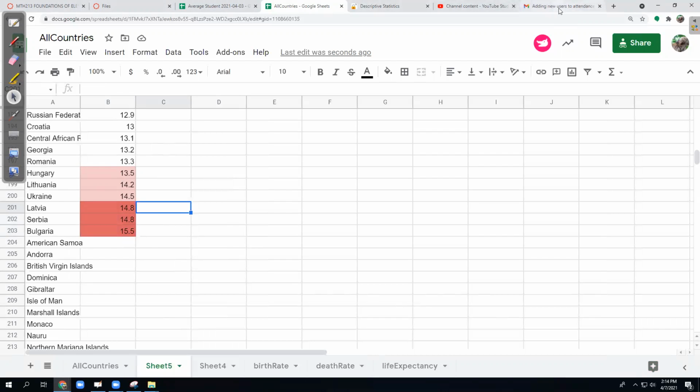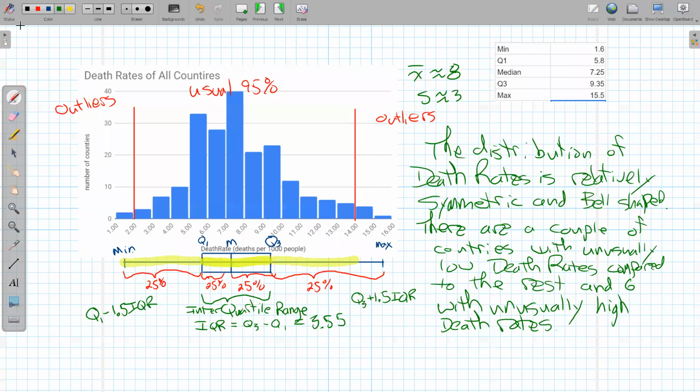So let's go back and put that in our drawing. So the marks calculated. This is the min, 1.6. Further over this way is Q1 minus 1.5 times the IQR, and that was 0.475. And then out this way, somewhere over here, we made another mark, and that one was 14.675. So those are boundaries that say, hey, inside here is usual, outside, those are outliers. They're a little weird compared to the rest of the data. So it gives us this new measure, so then I can talk about that in my description of the distribution.